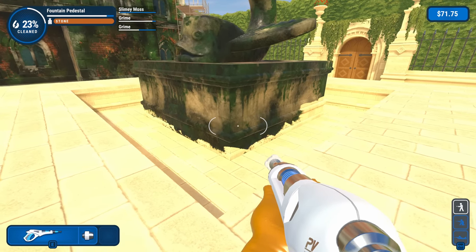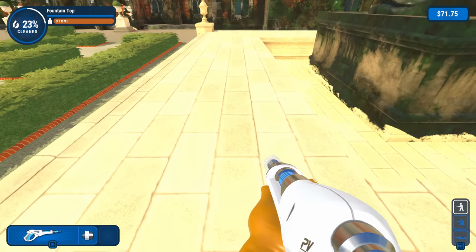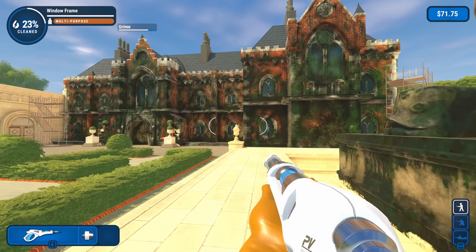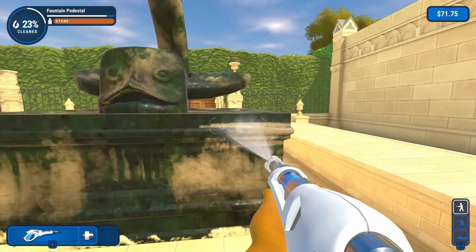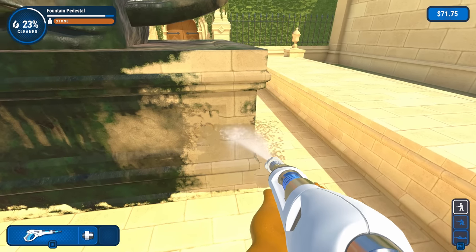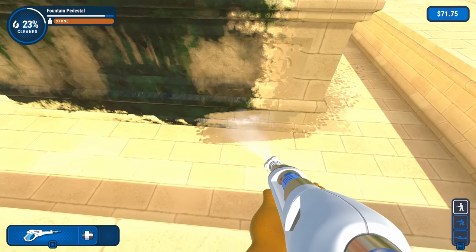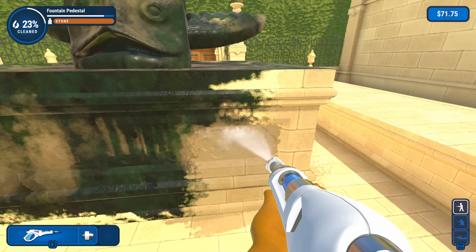Okay, we're doing pretty well here. I think we've almost done a quarter of the cleaning, actually, in this level. Believe it or not, 23%. By the time we finish this fountain, we'll be over a quarter, I think. So that's kind of nice.